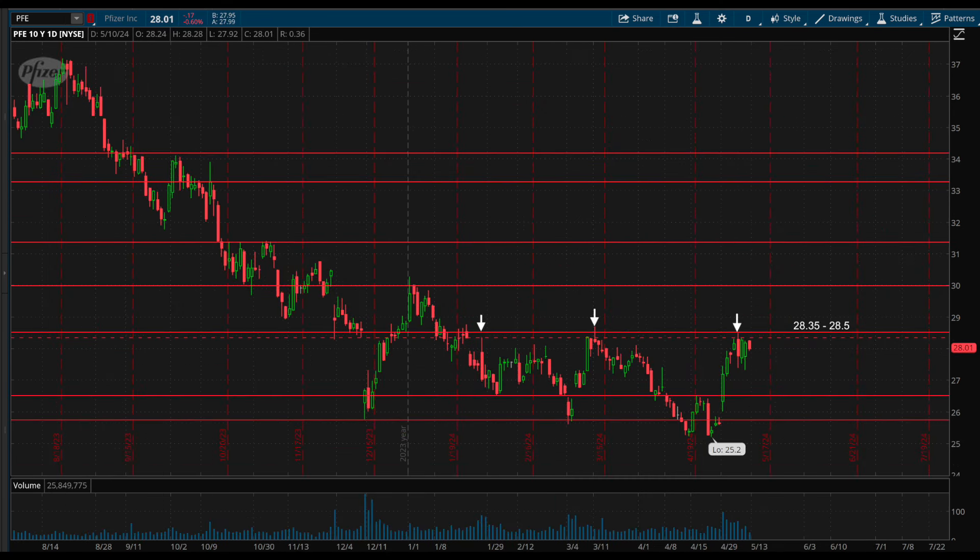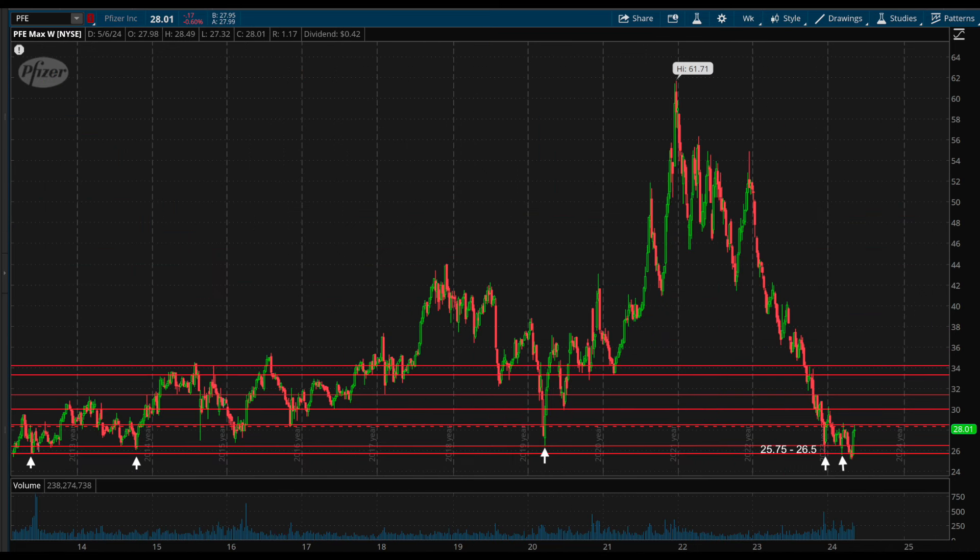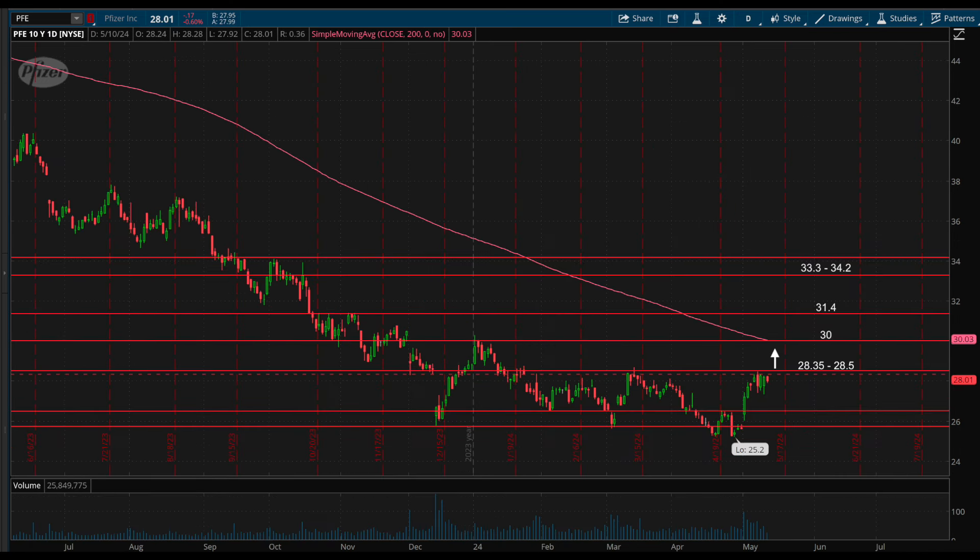One more stock that is a close watch for me in the week ahead is Pfizer, ticker symbol PFE. This stock has been forming a well-defined consolidation base since late January, and is testing the top of the range to set up a potential breakout. If we zoom out on the chart, the 25.75 to 26.5 zone has acted as key support since 2013, and last week it had a slight undercut slash failed breakdown below it before a strong recovery back above. It is now testing the top of the range at 28.35 to 28.5, and a successful break and hold above there would break out of the current range, targeting $30 per share, which also lines up with the 200-day moving average. The stock has been below the 200-day moving average for close to a year and a half, so if it was to reclaim, that would signal a major change of character and likely set up a much larger upside reversal. Those next targets above would be 31.4 and then 33.3 to 34.2.